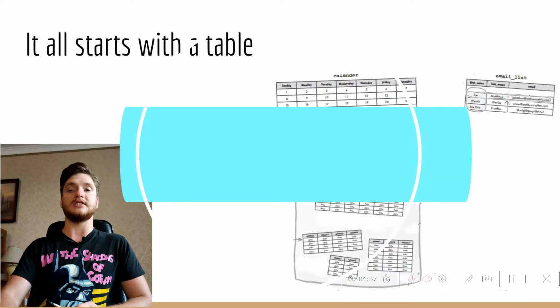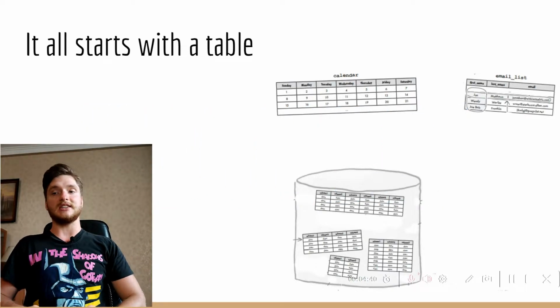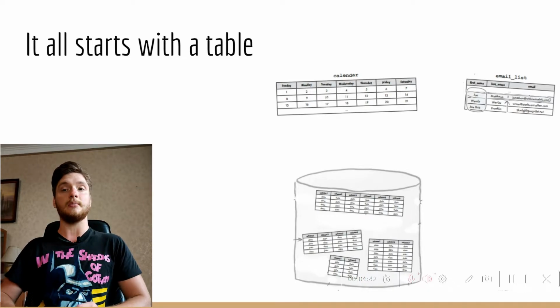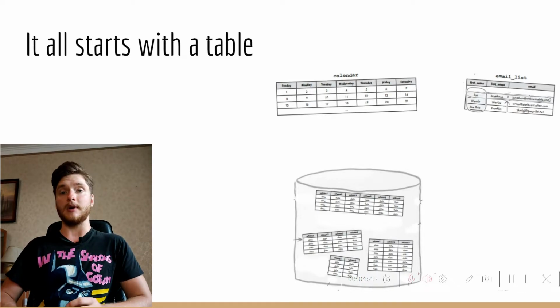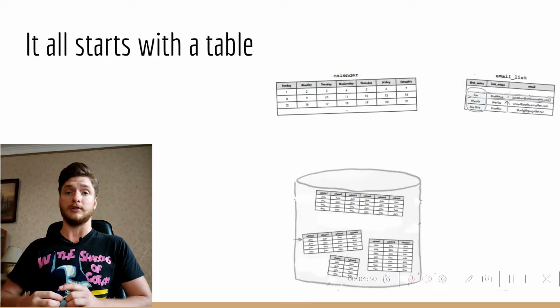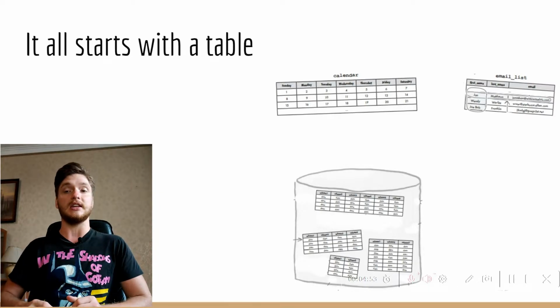Actually, it all starts with a database, which is basically a container for storing data. Remember in the last chapter how databases are divided internally into more containers called tables, like days and weeks in a calendar. A table is made up of columns and rows of data. Columns consist of one specific type of data, such as first name, last name, and email. Rows are collections of columns, where a single row consists of one of each column.